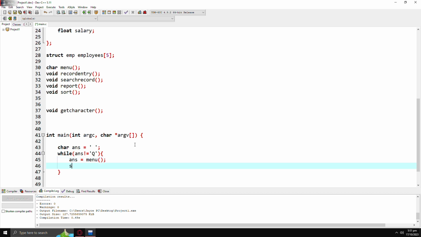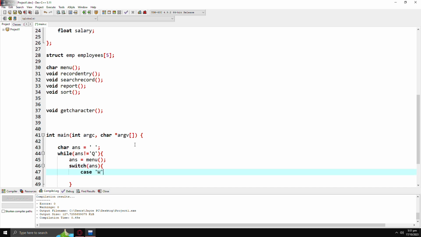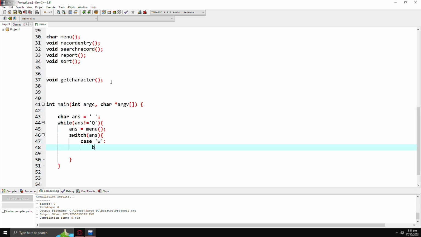And then let's put in our switch statement, ans, case w, and we have to just copy and paste that later, but I will do our case first.